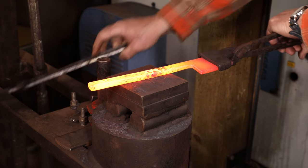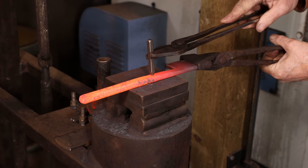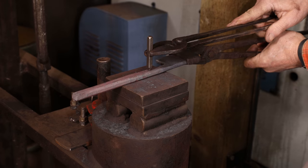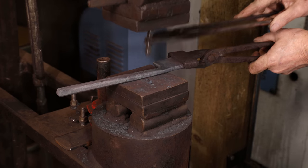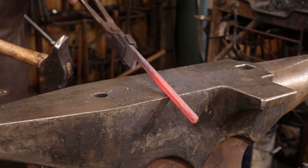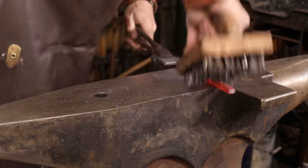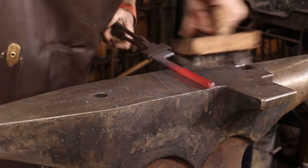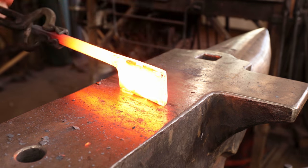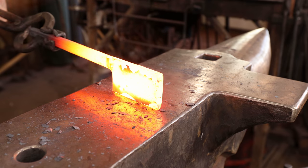I'm going to go ahead and put my touch mark in the handle, and while I'm at it, I'm going to stamp it 5160 so I know how to treat it. Now 5160 is just an educated guess. Some leaf springs are a little bit different. I'm going to start this by just lightly upsetting and rounding over the back to make a better striking surface.